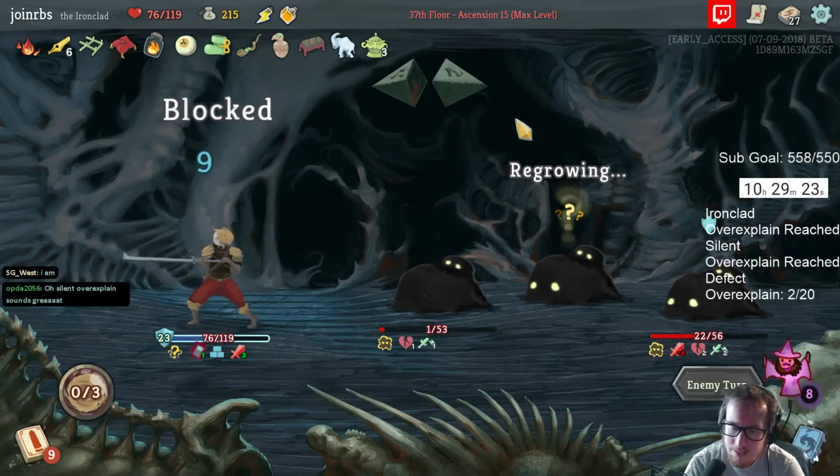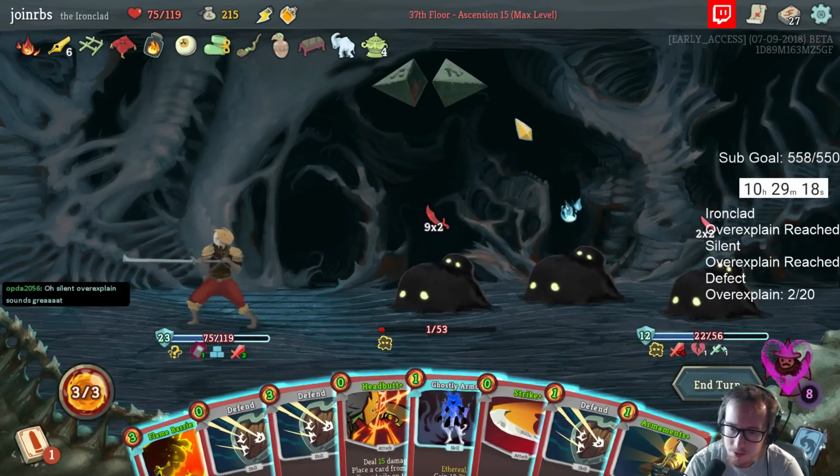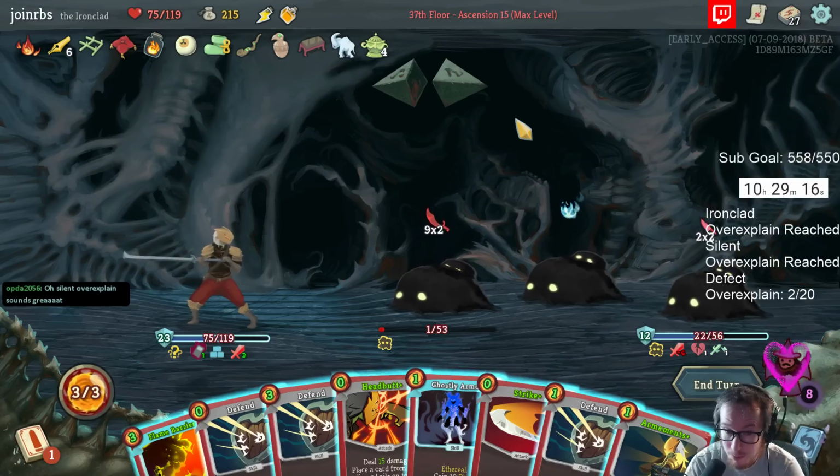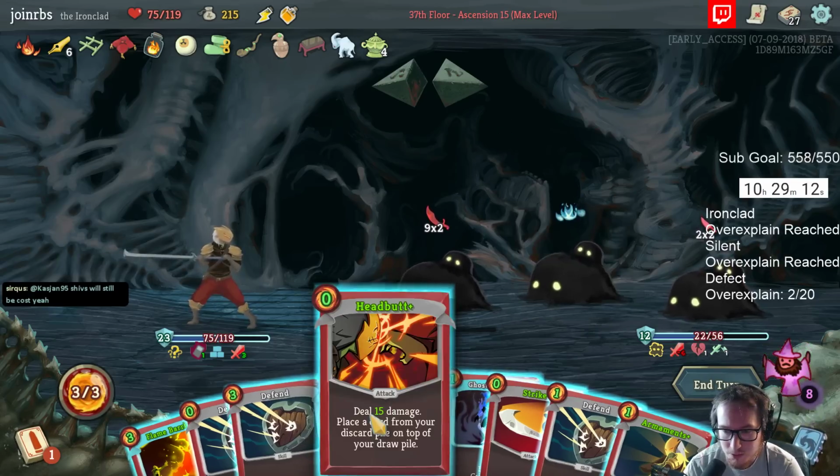Snecko Eye is okay in a Shiv deck. Shivs, when created, will always cost zero with Snecko Eye. However, if for some reason you don't play them, then the next time you draw them, they might cost something else.